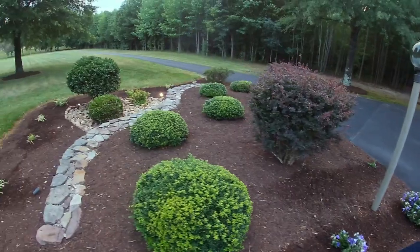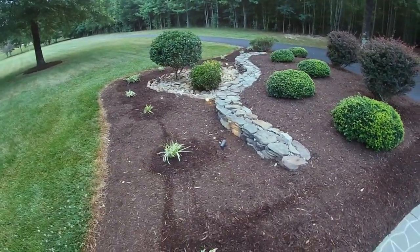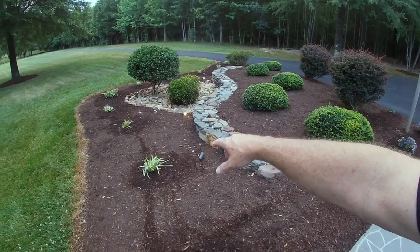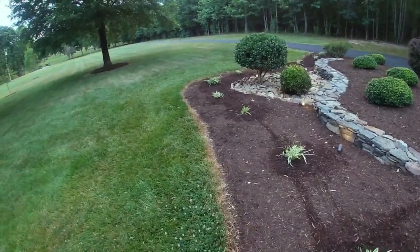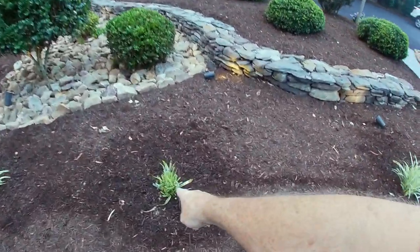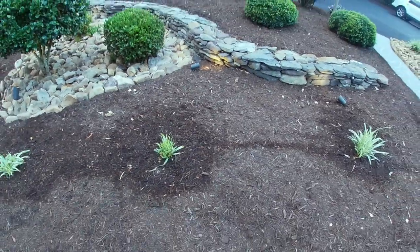After weeks and weeks of work — delays with my full-time job, having to be out of town, weather and everything else — I finally got most of this project complete. There were so many things implemented in this facelift on the front. Let me walk through and show you the reveal. Here is the front section — and can you believe it? I haven't even had this installed that long and already the deer are starting to eat my monkey grass and liriope. You can see right here where it's being nipped down — it's so frustrating to work so hard and then they come in right behind you.